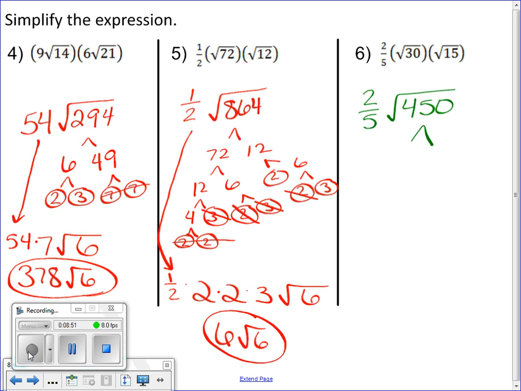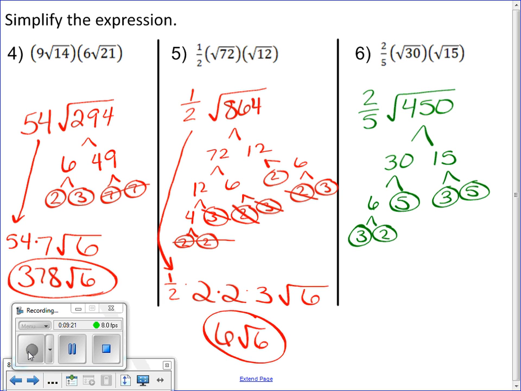What do you, 30 and 15? I probably would have went 45 and 10. Don't you guys ever see that 0 on the end? You're like, I can divide that by 10. Ends in 5, like, I can divide by 5. That should hopefully come second nature to you. All right, what about 30? 6 and 5. 3 and 2. 15. 3 and 5.